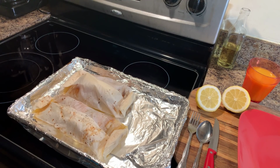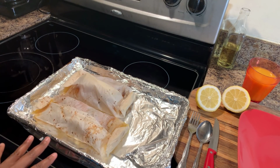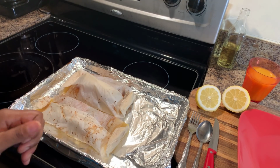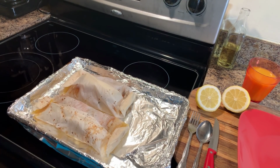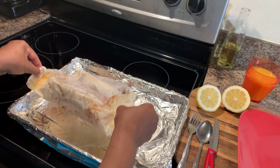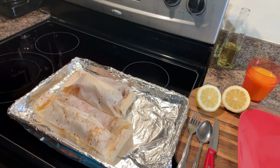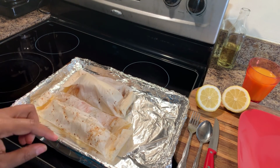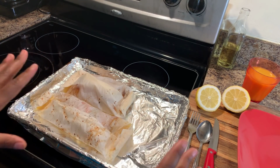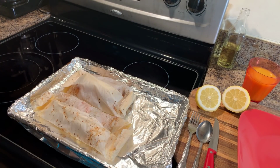It's a beautiful smell. Now, you can see that our little packets did not leak. They did not pop open. If you roll them tight enough, they'll stay put. And look here, we don't have any juice that leaked. Okay, beautiful. What I want you to do, be careful, because I don't want anyone to open this not knowing about the steam. If you're going to feed this to someone right away, just tell them to be careful and it's that simple.